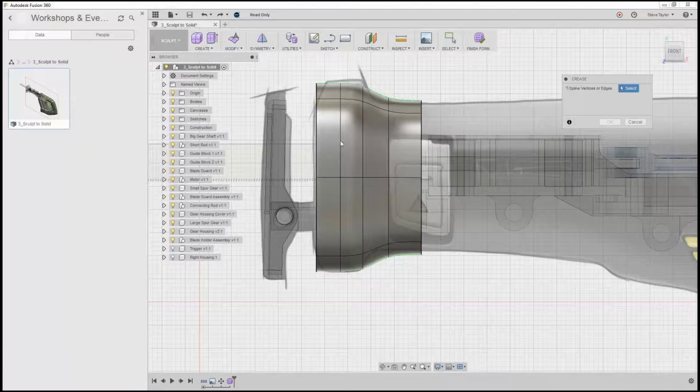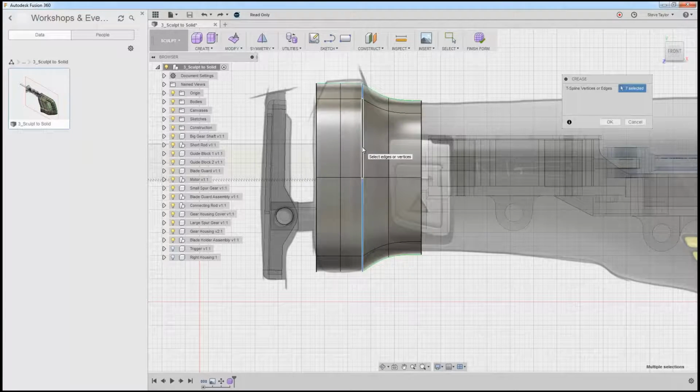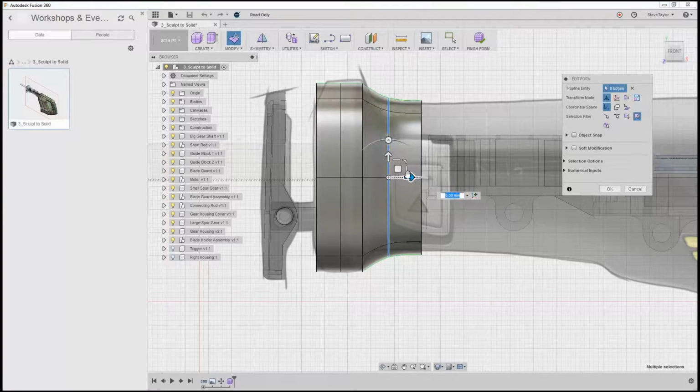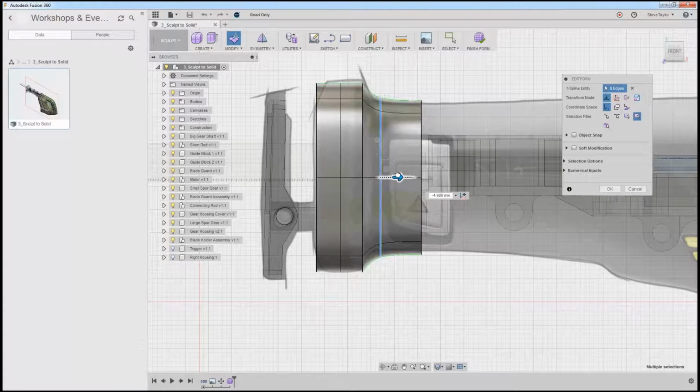crease. And if I double select that, you'll notice now how that transition has changed. And if I just OK that, you'll notice it's gone a much darker colour, because that's now a crease in there. I can pull this and I can edit it and I can pull it in if I want there. So you can see now how it has affected it there.